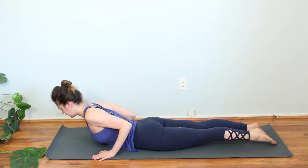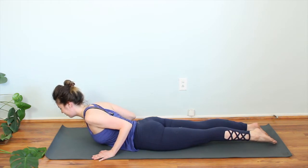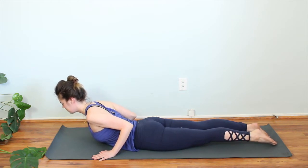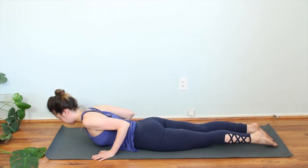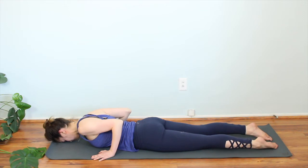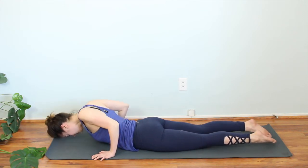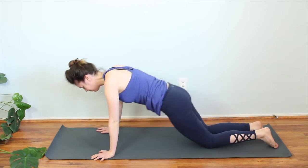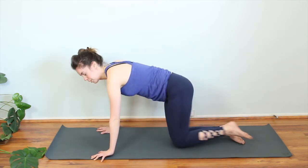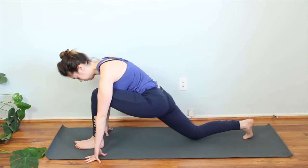You got it, shoulder blades hug together, elbows back and in, strong legs, one more inhale, extend forwards, and then exhale, release, and just kind of let yourself melt. Let's climb back up. Step the left foot forward. And we'll take our rocks and rolls here.